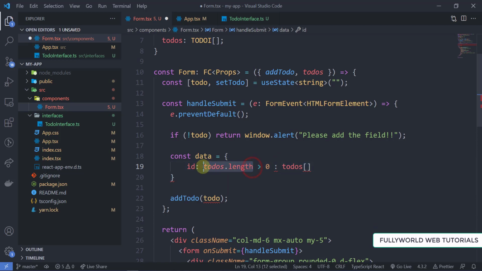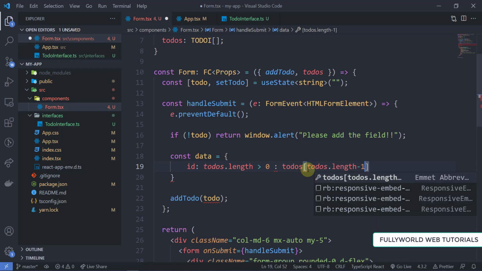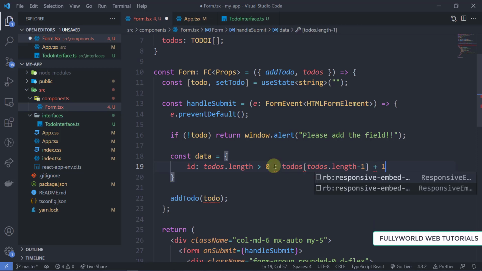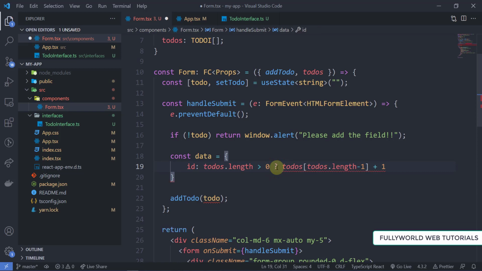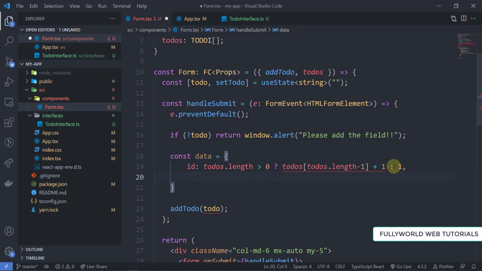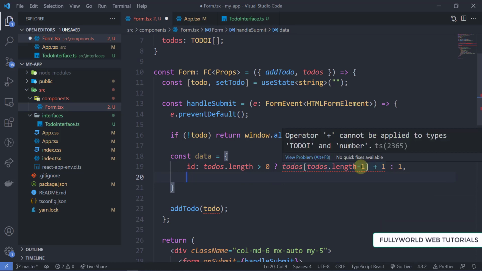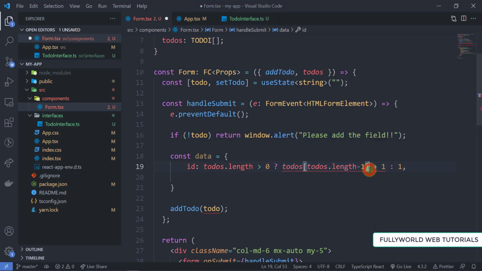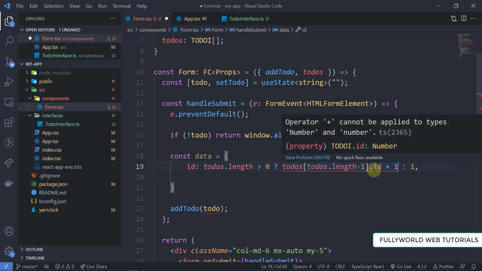So here we will write todos[todos.length - 1], and then we will increment the last ID so that we can get the new ID after the last ID. If its length is not greater than 0, then simply 1 will be the default ID here to avoid the errors. So here we have to get .id, then we are going to +1 this, and like this we are getting.